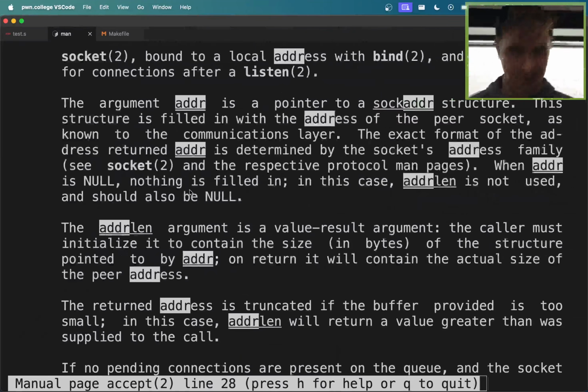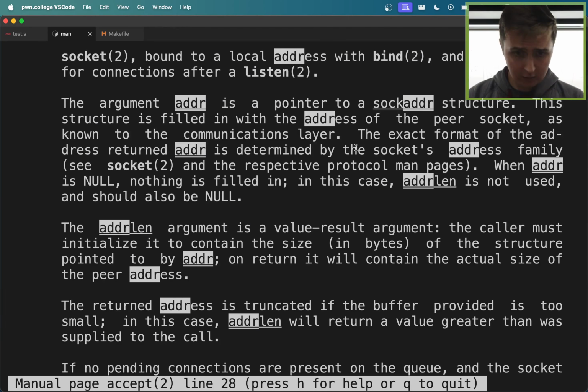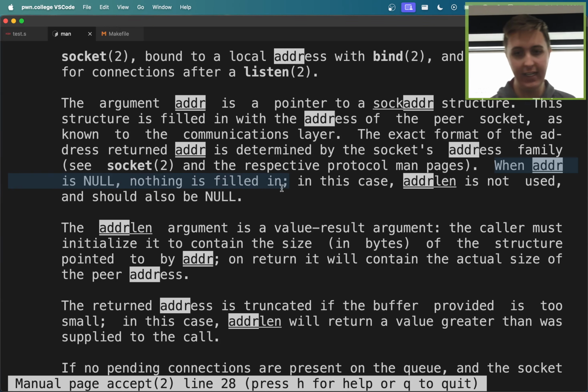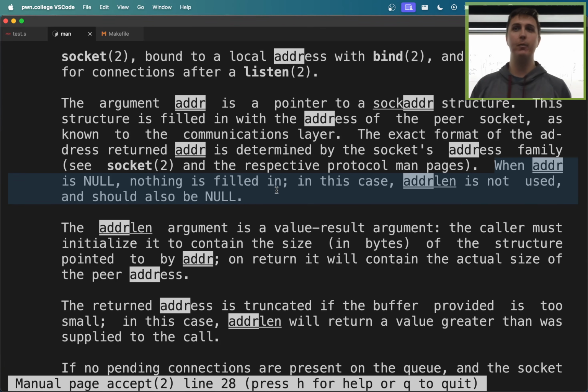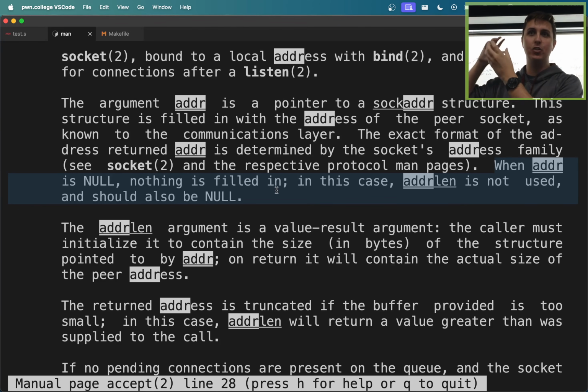So it would tell you the IP address of the client connecting. But the documentation says here, when addr is null, nothing is filled in. And that works for us because we don't care about collecting information about the client connecting in. Most web servers do actually log all these requests coming in with the IP address. The way they're pulling that in is by making this argument not null.